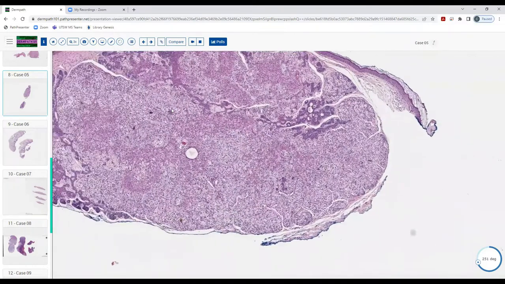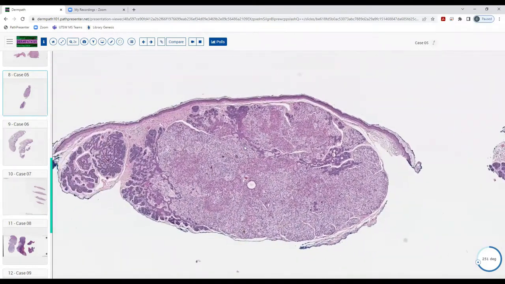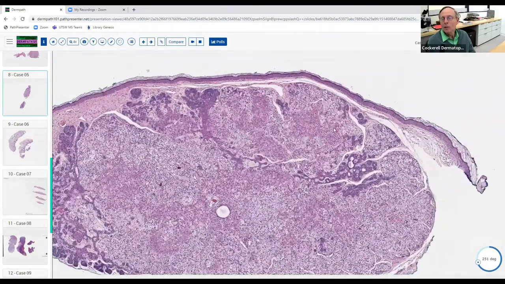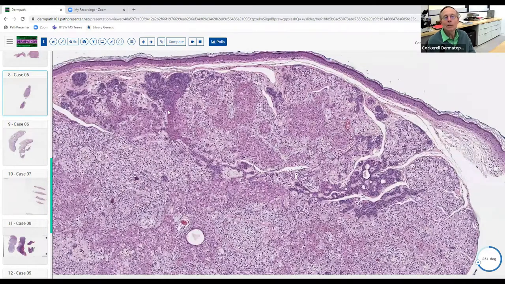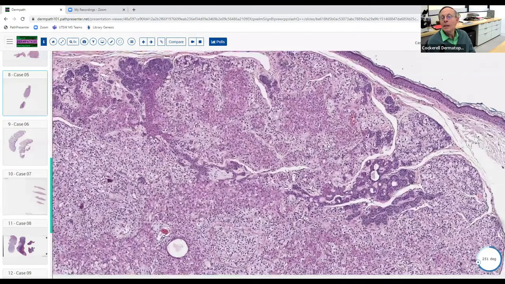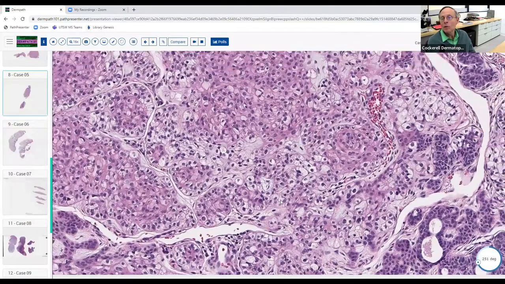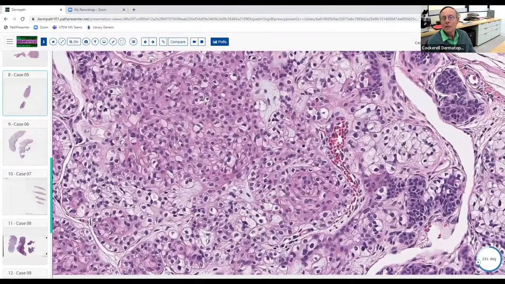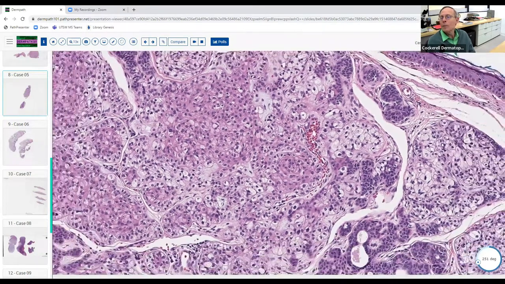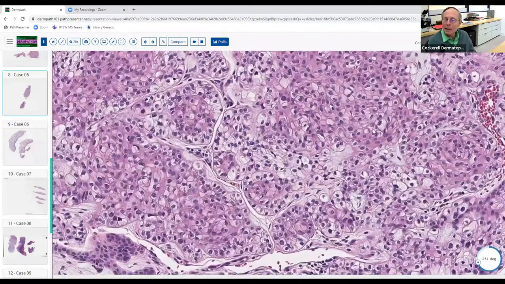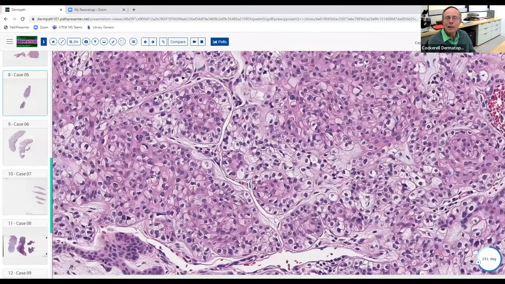Yeah. So we thought this was most likely another variant of a basal cell, like a clear cell basal cell carcinoma with follicular differentiation. The key thing here is that in basal cell carcinoma, you can get clear cell change like this. Some people might argue and say, well, it's really not a classic basal cell. And I agree, it's not. It does have some follicular differentiation, but this is in the family of the follicular basaloid neoplasms.